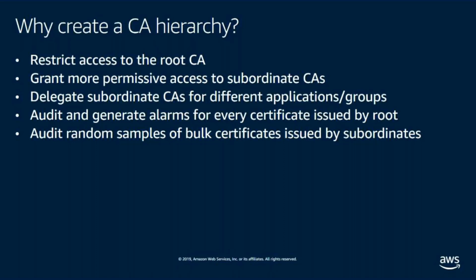And there is one case that is not really common, but a valid use case of not using a hierarchy and simply issuing certificates directly from the root CA. And this isn't something I would typically recommend, but for one use case, and that one use case is where you already have a root CA that you've created and you're issuing certificates directly from it. And maybe you're using something like OpenSSL, where the root key is stored on a disk.